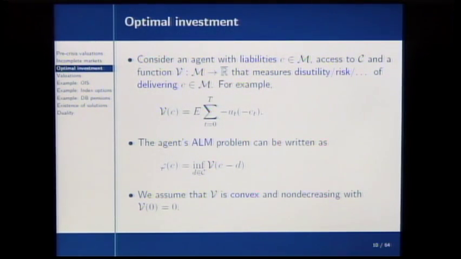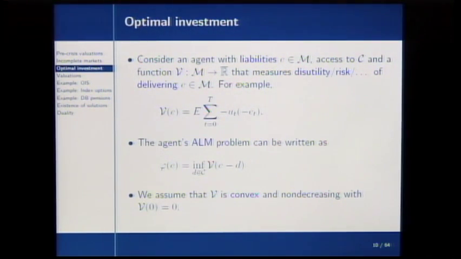And then what he's trying to optimize is some measure of risk on the space of adapted sequences of cash flow. So this C minus D would be his net liability payments he has to make after he has traded optimally. And then there's some risk measure on the sequence of payments that we try to minimize. One example could be the expected utility at every time step, and then you just sum them up somehow. So that's the problem. I will assume that the risk measure is convex, non-decreasing, and it vanishes at the origin. It's not a big assumption. And that's the ALM problem.